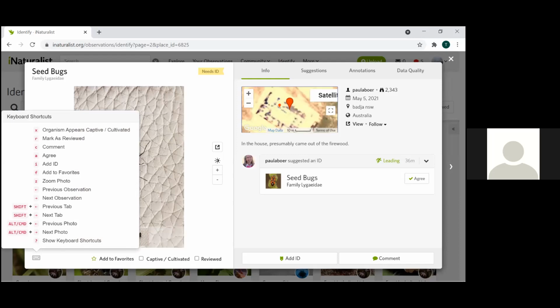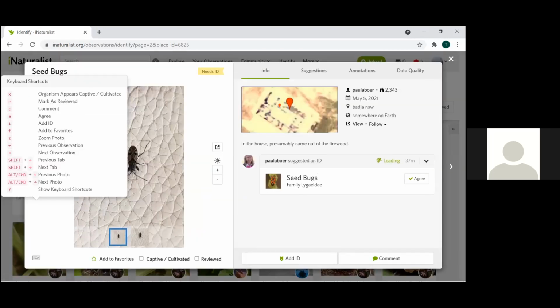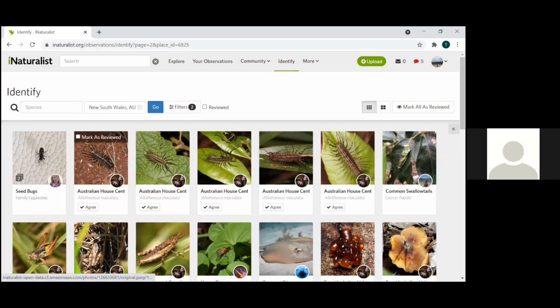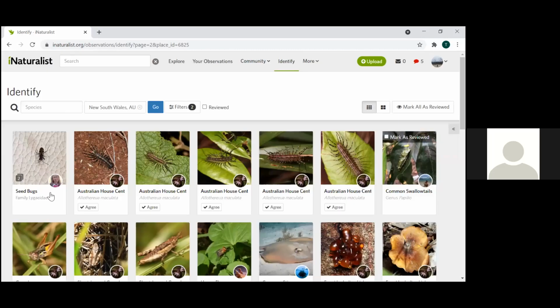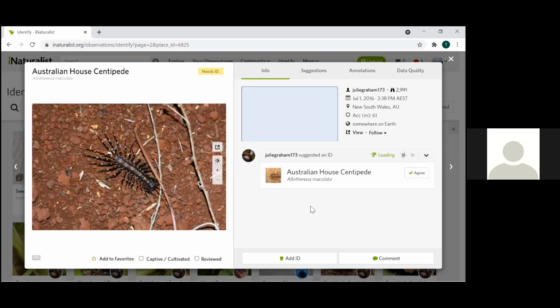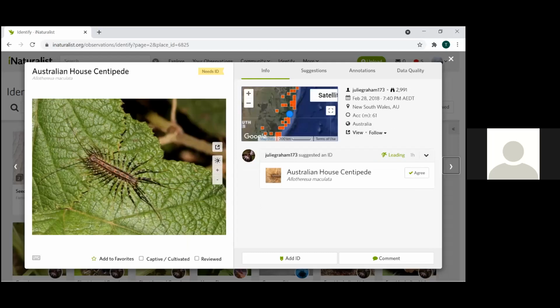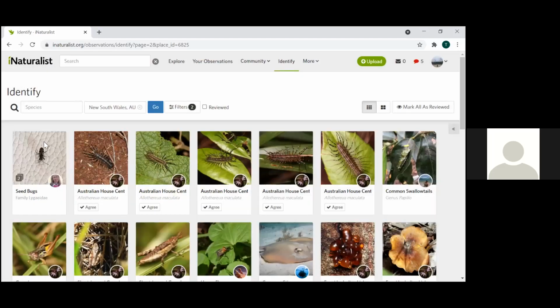So as an example, let's say I wanted to look at everything in this top row. Normally I would have to do one of two things. I'd have to click on it, then click off it, then click on the next one, then click off it, then click on the next one. And again, this is very time consuming, very tedious. Another option is to click on the first one, and then I have to move my mouse, click on the arrow, then click on the arrow, click on the arrow. And that's a little bit faster, but still a bit time consuming. Instead, I can do something like this.